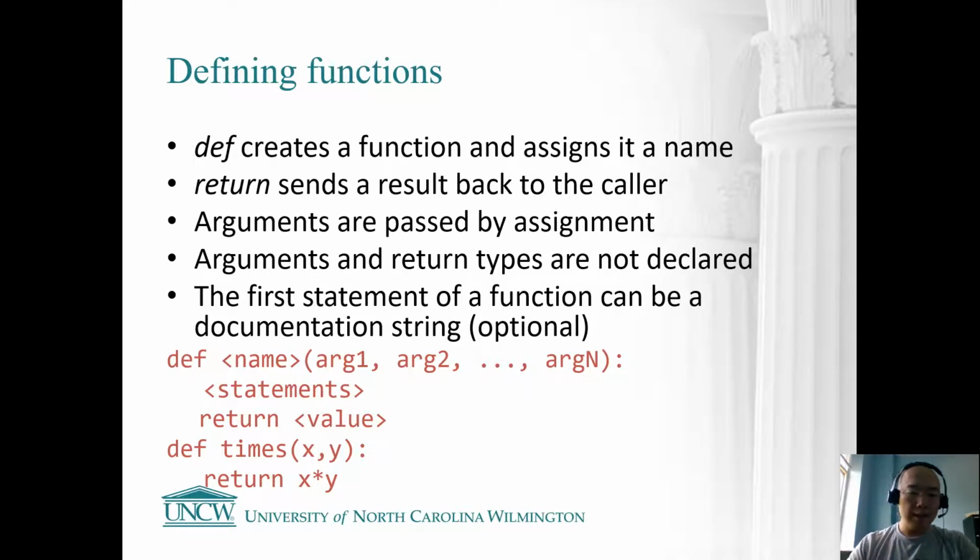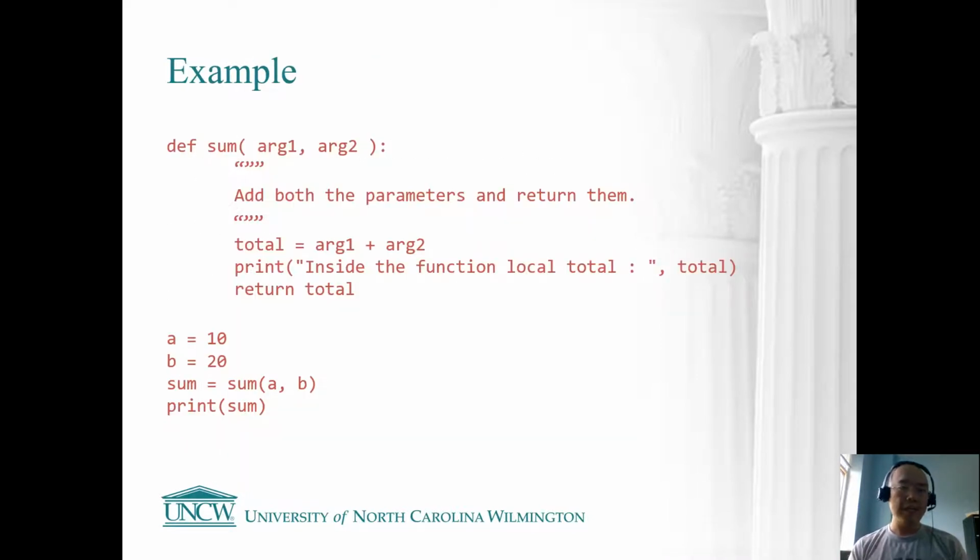Okay, and here is a really small example. Say I want to define a function called times, taking two parameters called x and y, and I'm going to return x times y. So I'm just returning the product of x multiplied by y. This is a really small example, and probably you will say, why do I want to make it a function? It is too small, and probably you don't have to. But later, if we have a harder and longer process, making it into a function should be a good call. So let's move on and see another example.